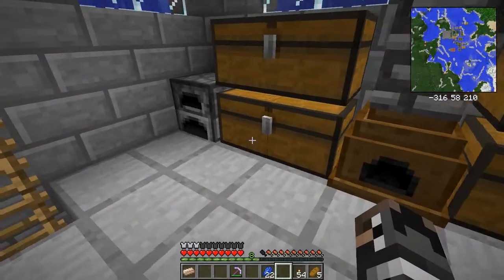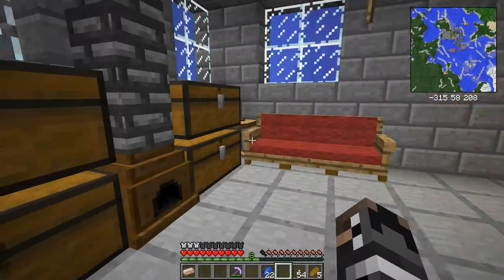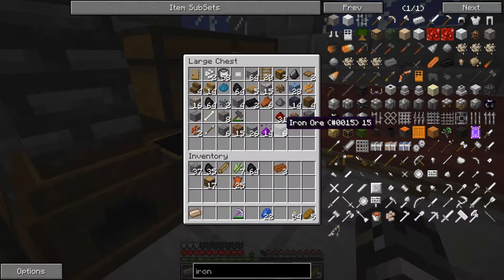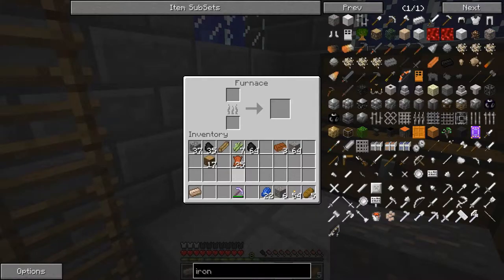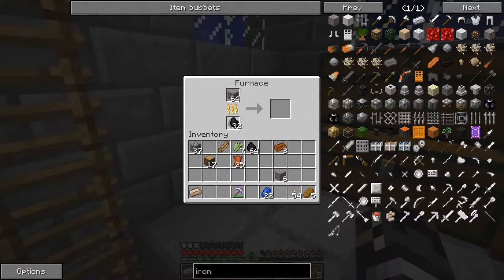Okay, where's all of our iron? There's 6 iron ore here, and there's a stack. I'll just chuck the stack in here. So when do we get to go to the Nether and do stuff there?